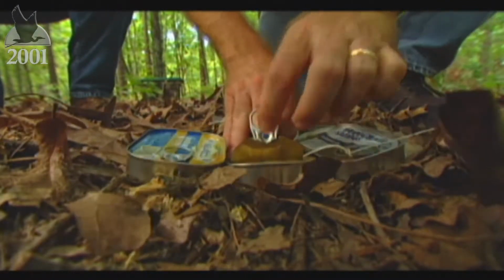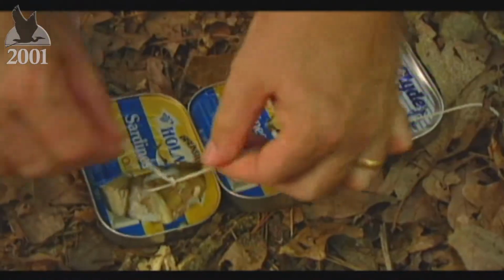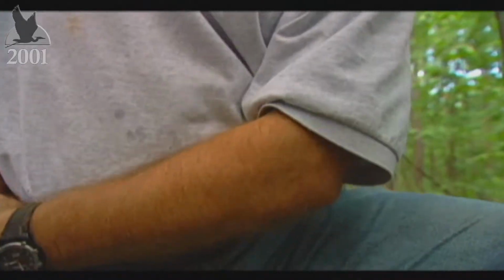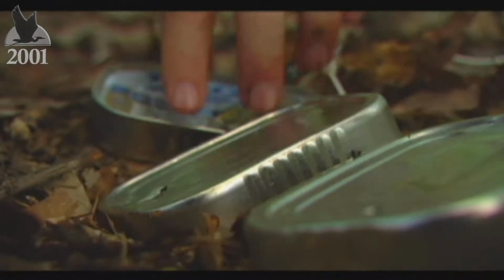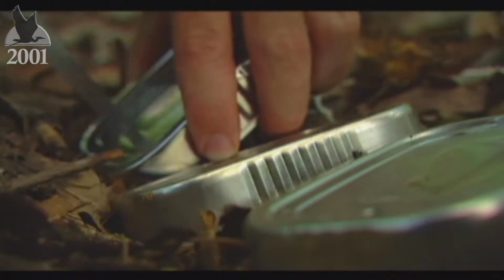Bait station for bears is a way to monitor changes in population over time. It's 3 cans of sardines that are tied together. They're hung from a tree about 8 feet, 10 feet off the ground, just out of the bear's reach. These cans are partially open, so they're dripping some of the oil and smell pretty good, I think, for a bear. And the only way the bear can get to it is climb the tree.